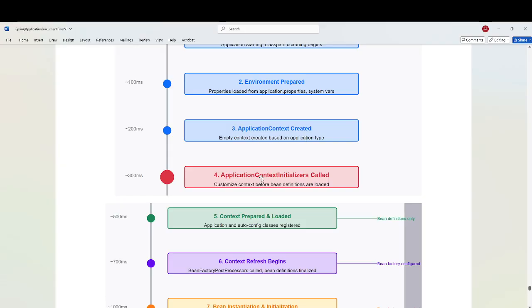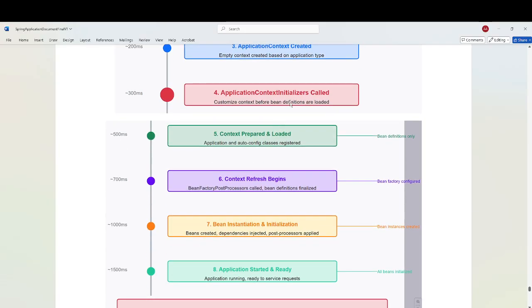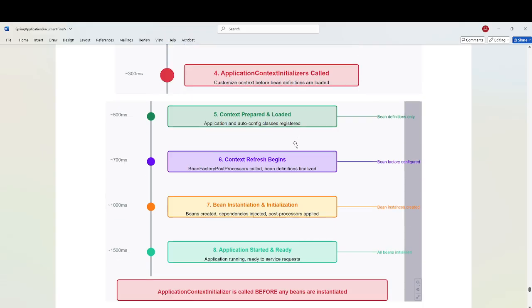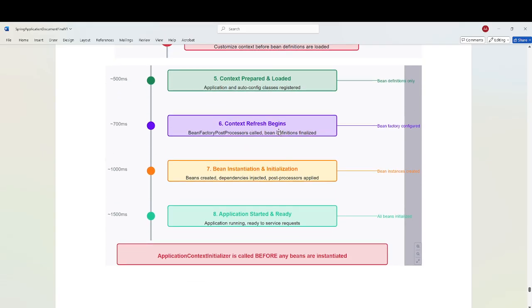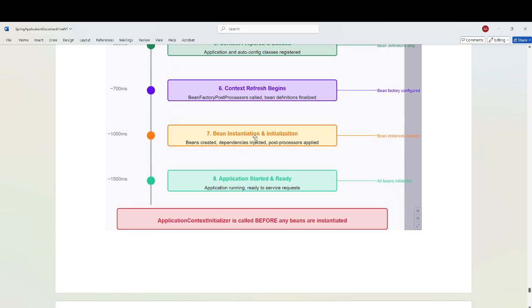After that, the application context initializer will initialize before even the bean is instantiated. After that, context prepared and context loaded. Context refresh begins. Once the refresh method is called, the bean definitions get finalized and instantiated. Bean instantiation and initialization takes place. After that the application is ready.